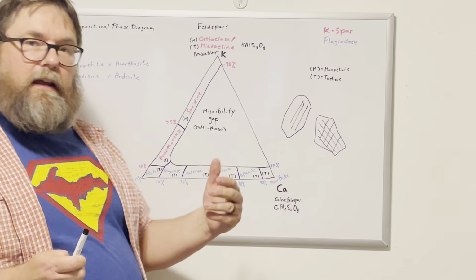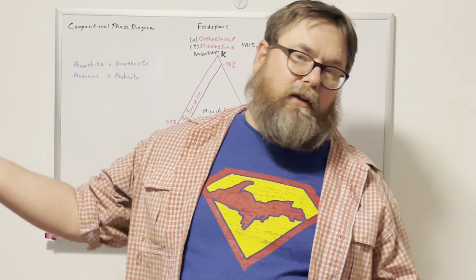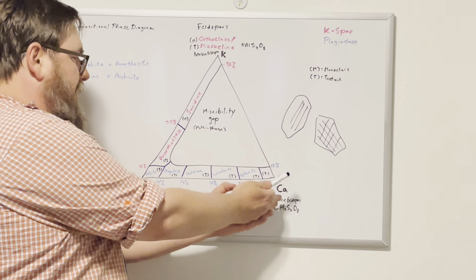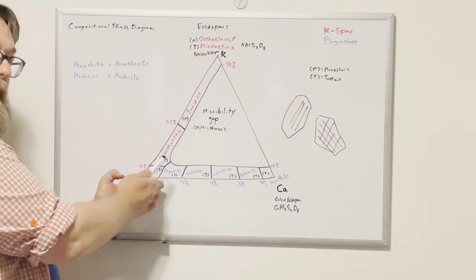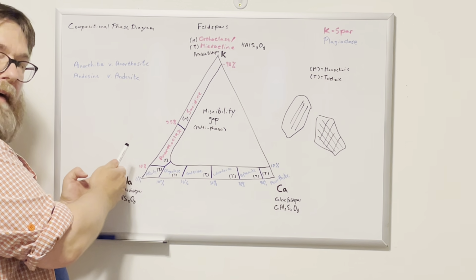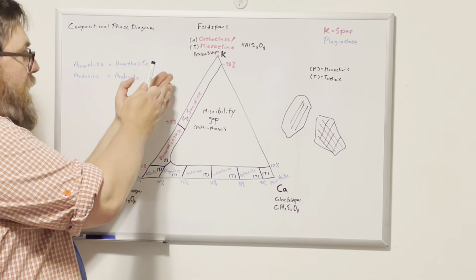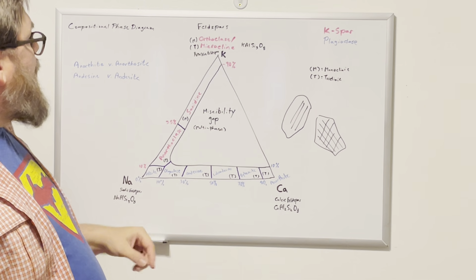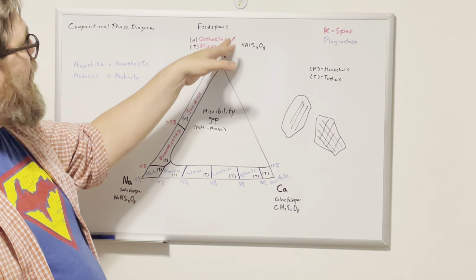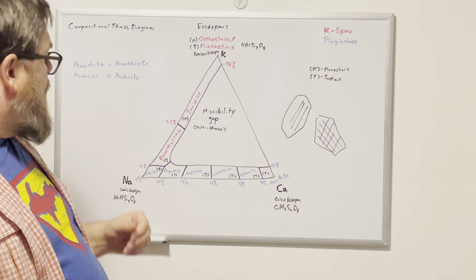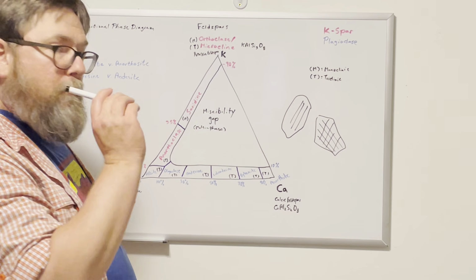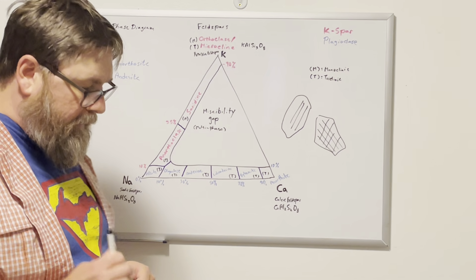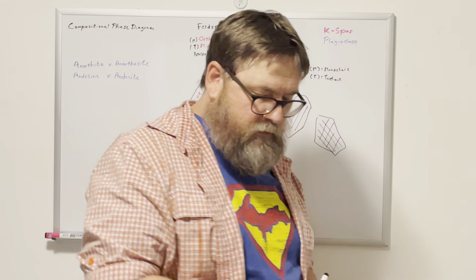And I just wanted to illustrate, this is basically a grandiose illustration of Bowen's reaction series to show you how that calcium can be replaced by sodium. And then if you still have the right chemistry, that sodium can get replaced by potassium, and you can end up with this. Now, we don't really see pure rocks of orthoclase or microcline, of that pure K-spar, but we do see rocks of nearly pure plagioclase. And I need to talk about this here because this will confuse you if you don't know.